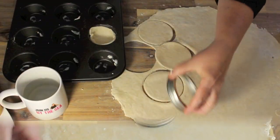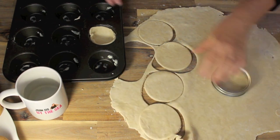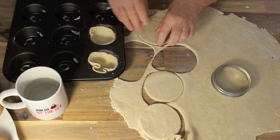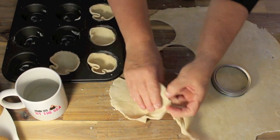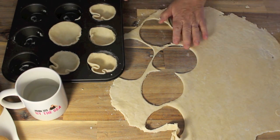So you're gonna do this, and then if you run out of dough, roll it up again by your hand, and then roll it out, and then cut it again in these pieces. But I think this might be perfect.